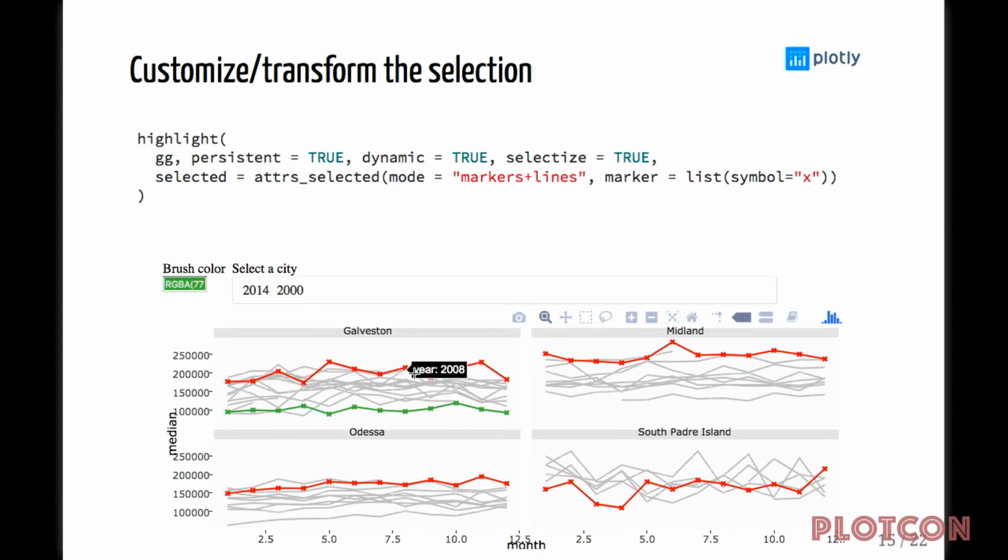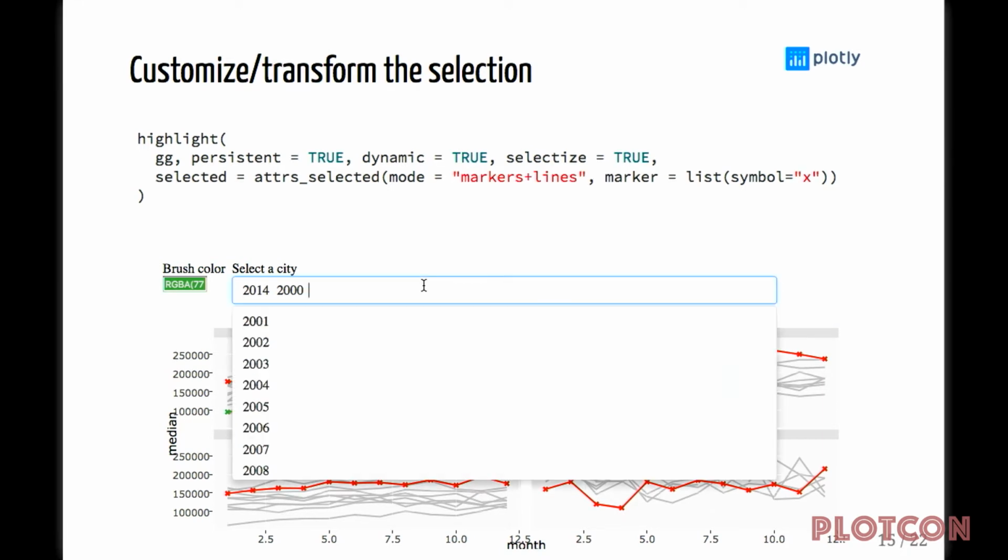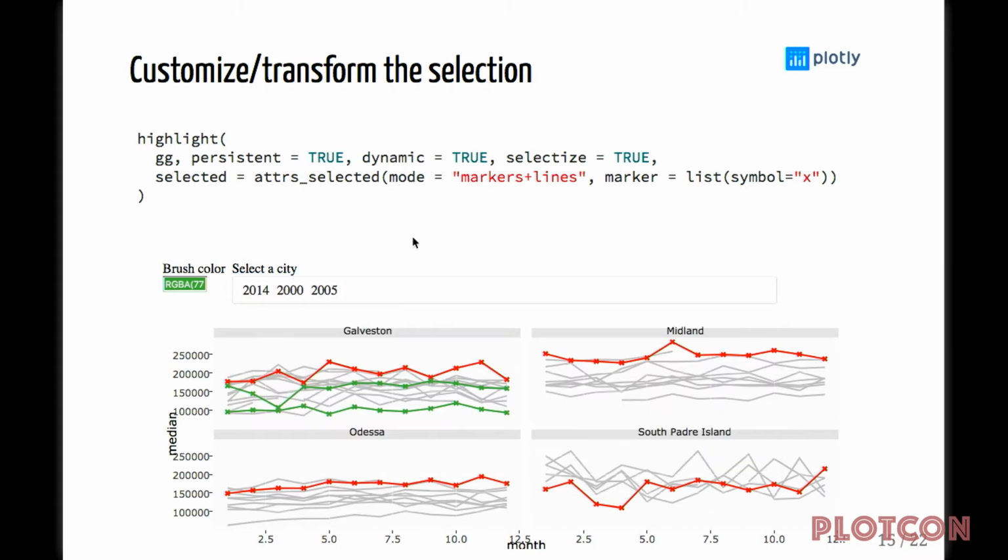And notice how when I do a direct manipulation to update the plot, the widget automatically updates, and I can do it in the other direction as well, where I can make a selection that way. These years, I think, are missing in some of the data. And then you have complete control. If you know some of the Plotly.js specification, you could use transforms to summarize the selection. In this case, I'm just adding a marker to the line so that it shows a symbol so that I can actually see which specific points there are in the data that I have.